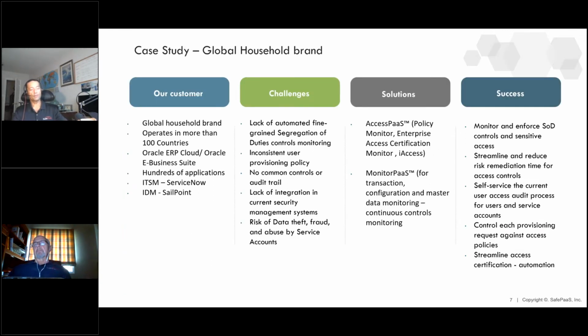Yeah, to just try to reinforce why this is an important business driver, with an exact customer example, and how other customers are using it. I want to just share an example of a customer that I recently worked with. It's a customer that has many applications, including Oracle E-Business Suite and cloud ERP as well. They use ServiceNow and SailPoint. They're in over 100 countries, including the countries where there's wars going on. That's in the paper every day. So there's significant risk around access to information and applications and data.